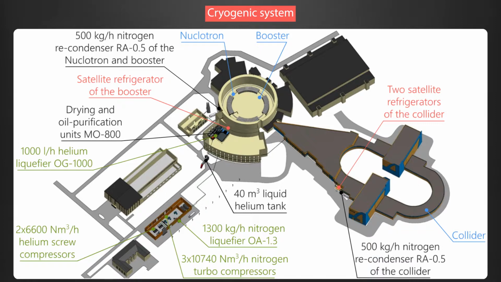How has this system been incorporated at the Nuclotron? When current flows through the Nuclotron magnets, they are impacted by the voltage due to the inductance of the magnets. This voltage is equal to the derivative of the current multiplied by the inductance. With a high rate of growth, this voltage can amount to about 300 volts.